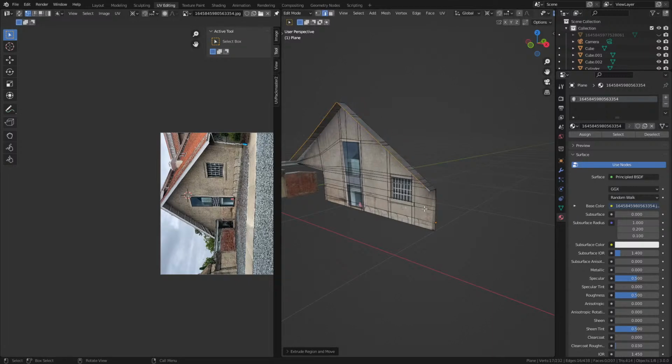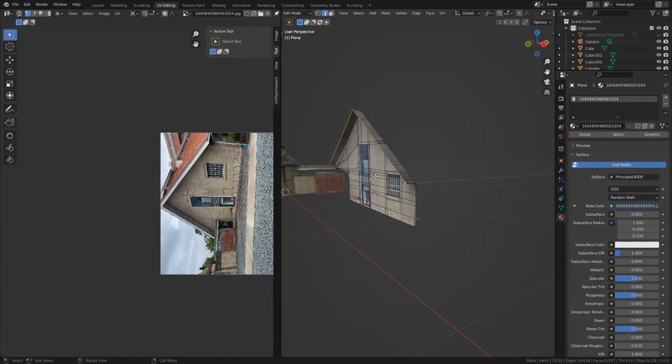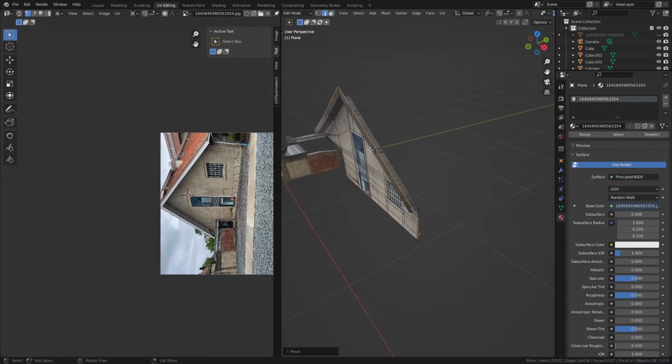From here, we can go E to extrude, Alt S. There we go. Let's come over into the medium point. E to extrude, Alt S. Okay. G. Yep. Sweet. Let's just go scale, something like so. And then we'll fudge this all later.